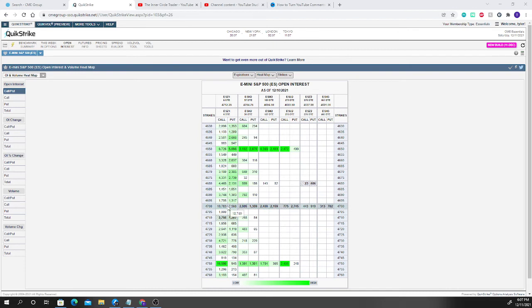When we get to these levels, what are the odds that we're going to close under or over these high OI levels? They're pretty small. So just something to keep in the back of your head when trading. If anything, this table will give you a range for your upcoming trading week. Obviously this coming week, it's going to be a lot of chop, a lot of up and down because of the contract rollover.